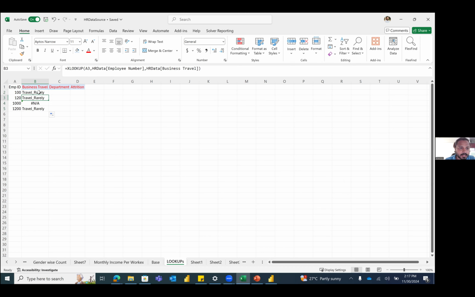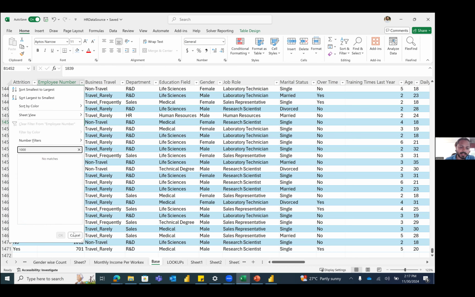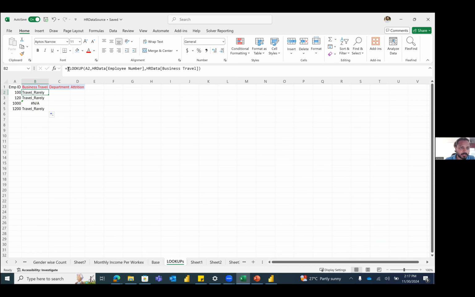So as you can see here, NA is there. Maybe we don't have employee ID as 1000. If we select here 1000, we don't have any employee ID. That's why it's an NA. So here again, we can change that. For example, if there is an error, then comma, give me no data, for example. Right, so I can just drag this again, and there is no data for that. Or you can mention anything else. But if we drag this towards the right, you can see R&D for department.